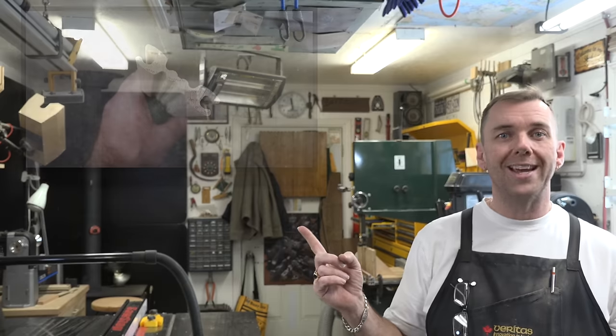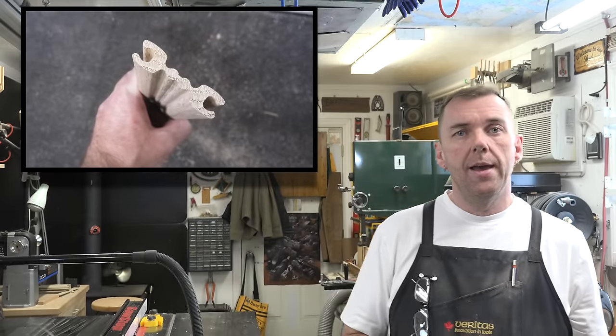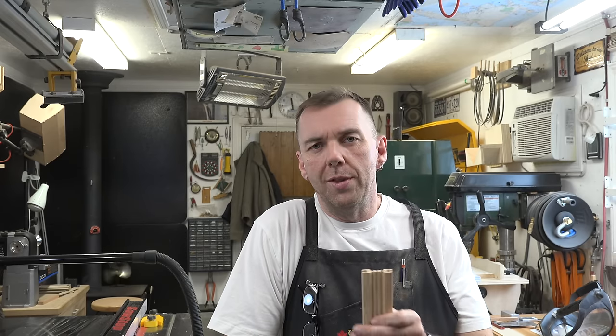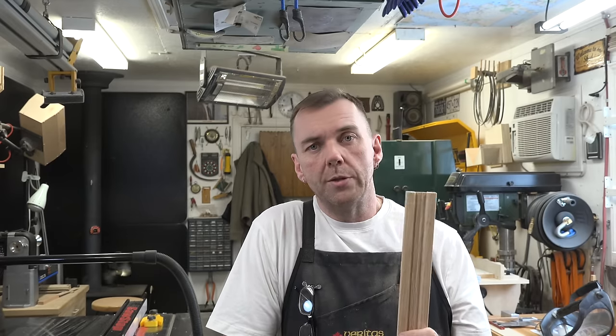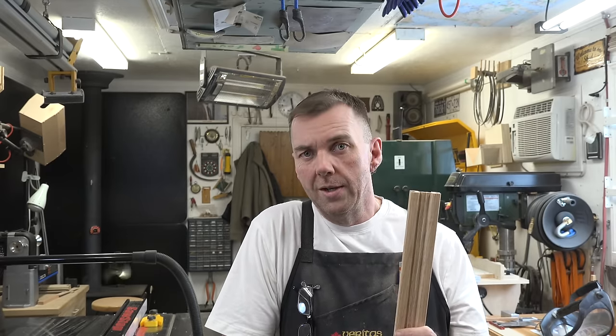Got that routing process, should look like this. And now that you've got that done, that flat spot between the two little beads in the middle, it's now time to set your table saw fence to rip right down the middle of that spot to separate the two slats for your tambour. So let's cut them apart.